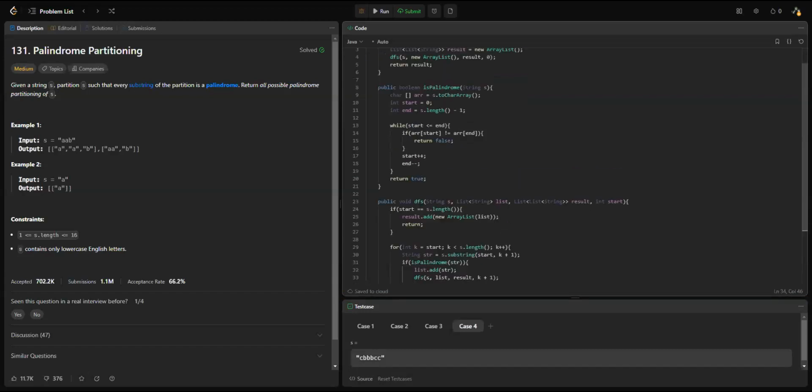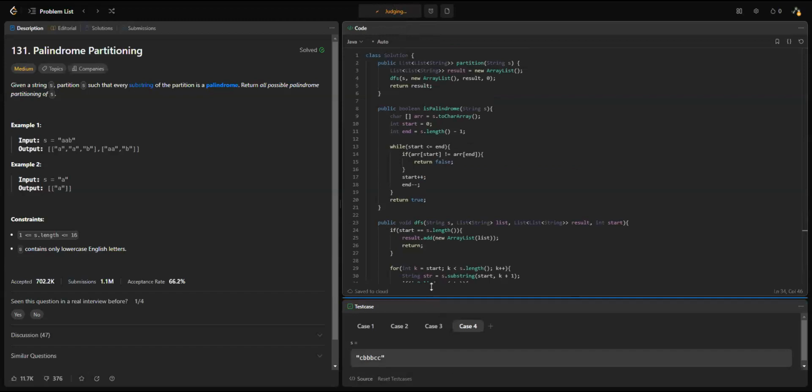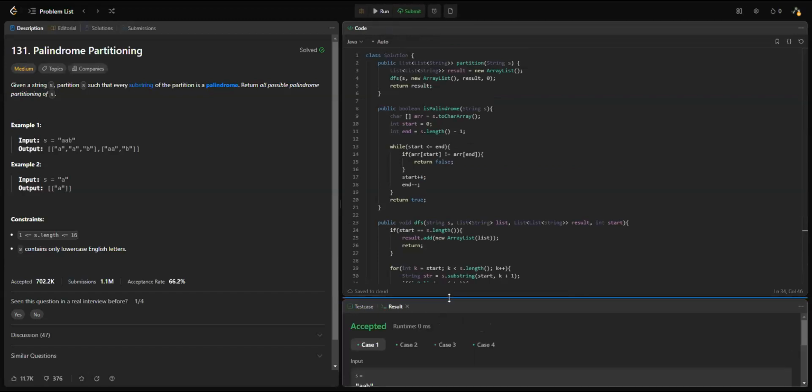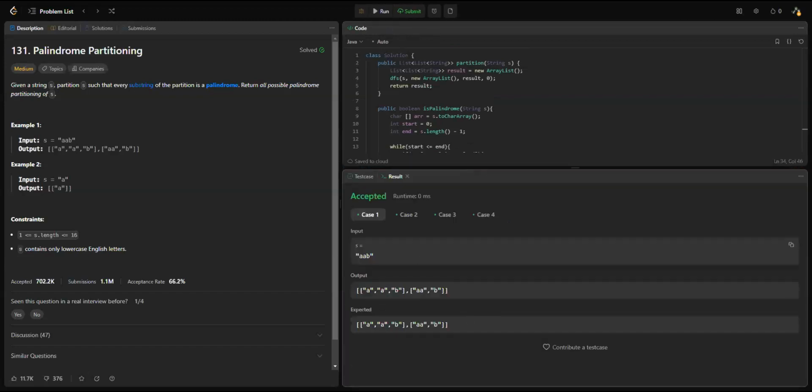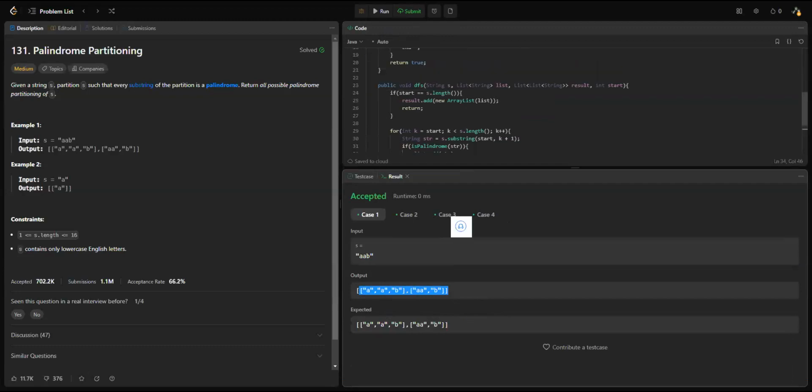The interface has kind of changed on Leetcode, so we keep changing it. Let me see. We pass the first four tests. We have A, B, and these are all the possible changes. It's going to be expanding because of the for loop. The key starts at start and keeps expanding for all those options, trying to get substrings that are palindromes.